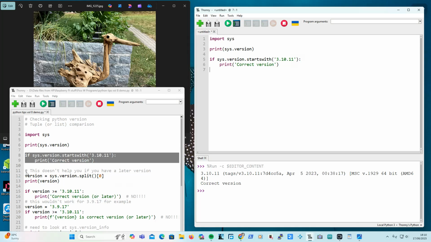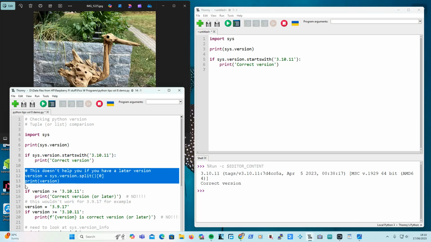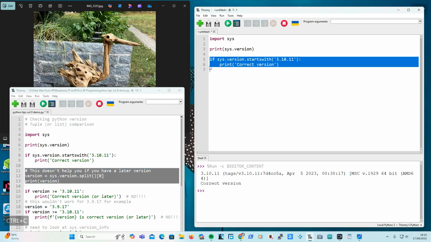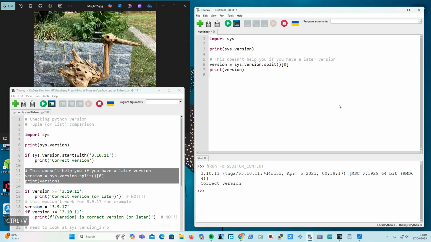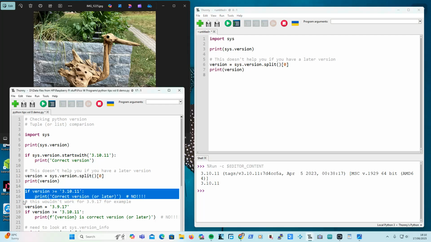So then I thought, try this. I've split it up, so I've actually got a variable called version which is nothing but 3.10.11. And then you can say, if the version is greater than or equal to 3.10.11, correct version or later.